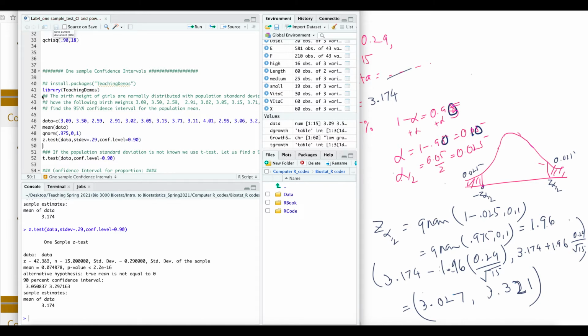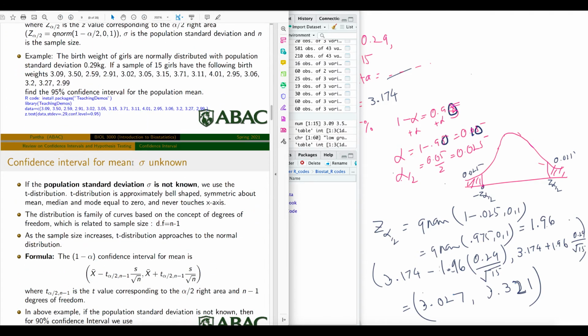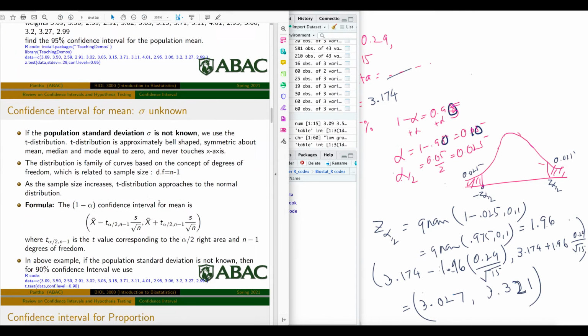Now, what if the standard deviation sigma is not given? If sigma is not known, then the formula is similar, but it uses the degrees of freedom. Okay, it uses the degrees of freedom. You have seen this already. So the formula is x bar minus t alpha half, with n minus 1 degrees of freedom, times s over root n. See, it is similar, but instead of z we have t, okay, and instead of sigma there is s. Because sigma will not be given, you will find out the sample standard deviation.